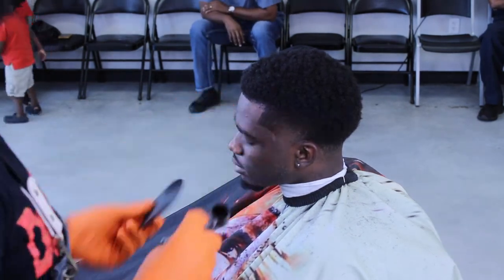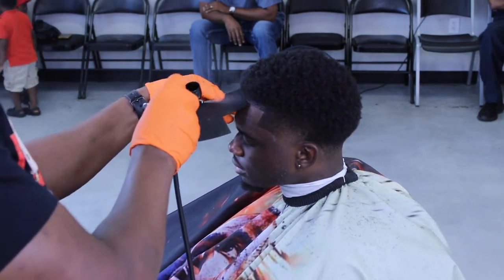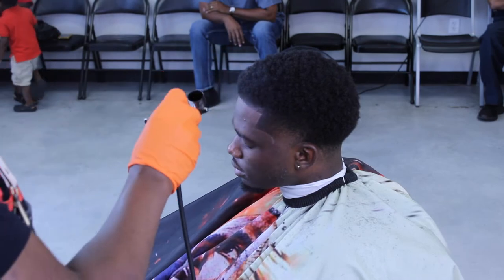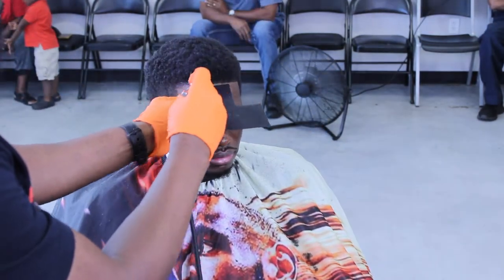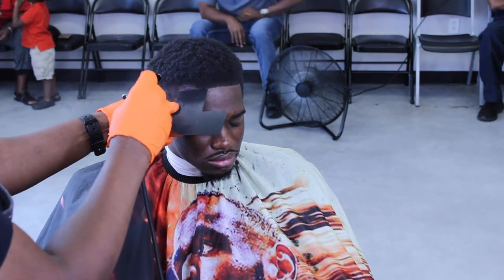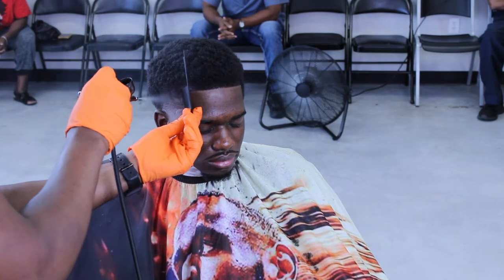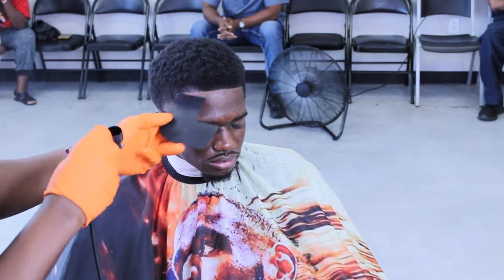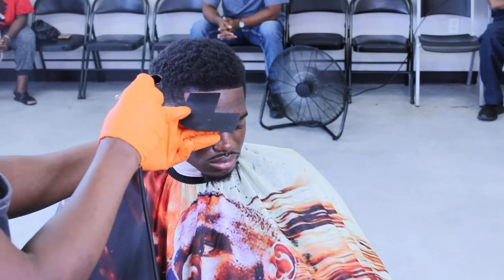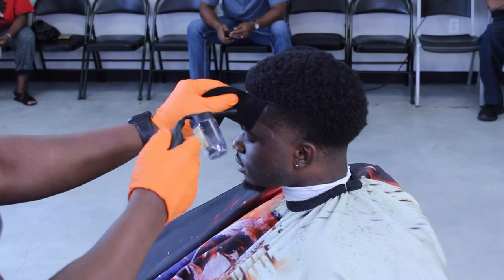Now, going in with the Tune 45 enhancement, color enhancer spray, no drip. Just making sure I get my guy together, all the way together here. 10 out of 10, must try again, if you will. If you're a beginner barber, please make sure you get the basics of lining somebody, because you do not want to start using enhancements and they become a crutch to you. Like you have to use them.